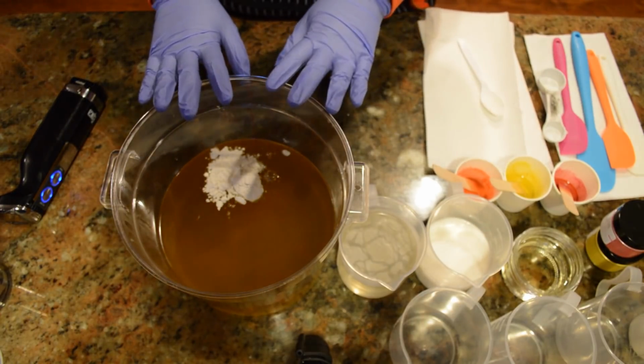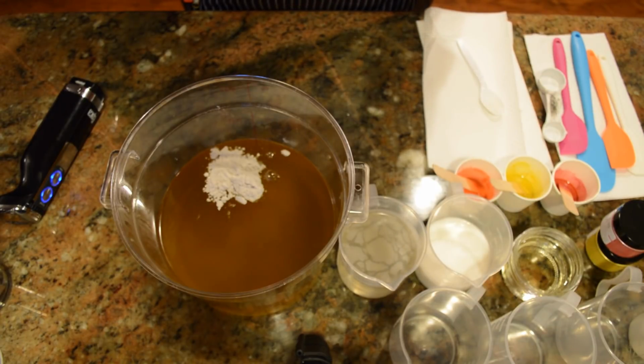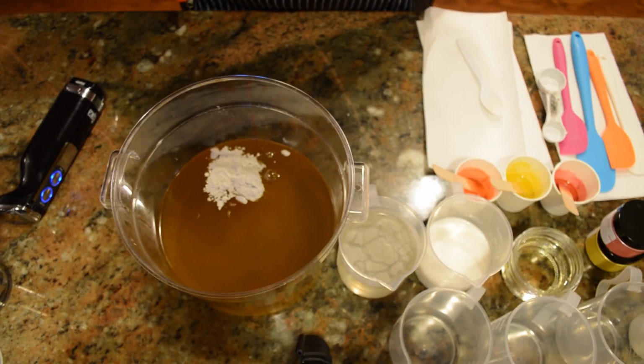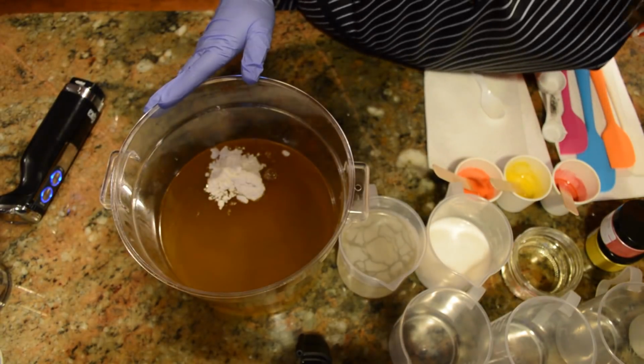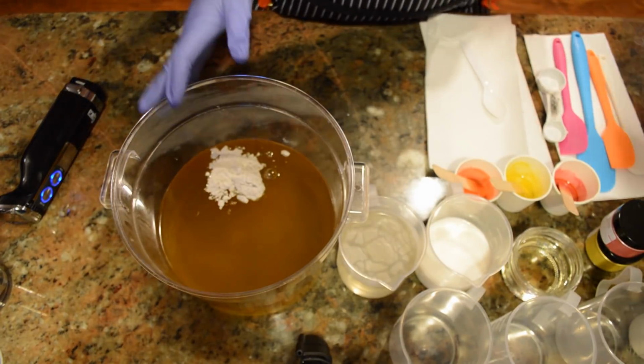So we had a collaboration, and what it was: we had to use the color pink because it's both of our favorite colors, and we had to do piping, and we also had to use candy, either real candy or soap that looks like candy. You can use fake candy.